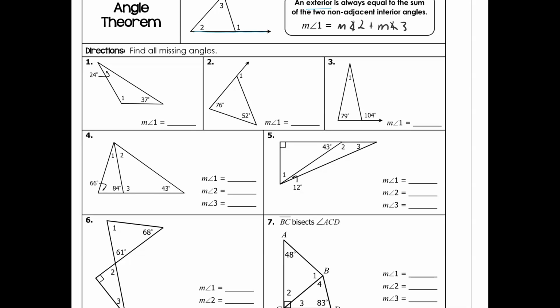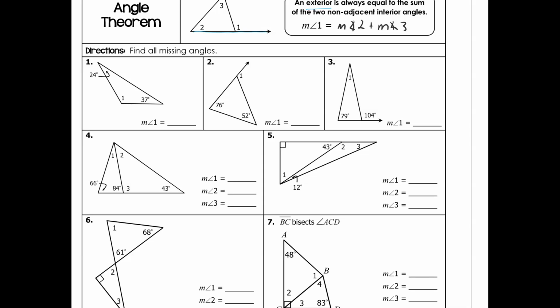All right, the first one, we're looking at three angles inside of a triangle, and we know that they add up to 180. So we could just write a simple equation. We're just going to get used to writing the equations like this, because once we get to the algebra part, we need to write equations like this. Even though these are just numbers, we're going to write them as an equation.